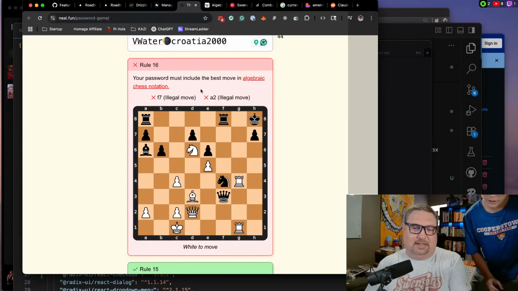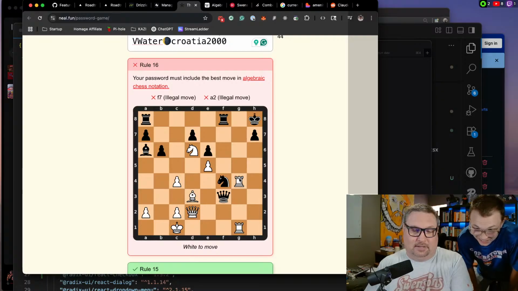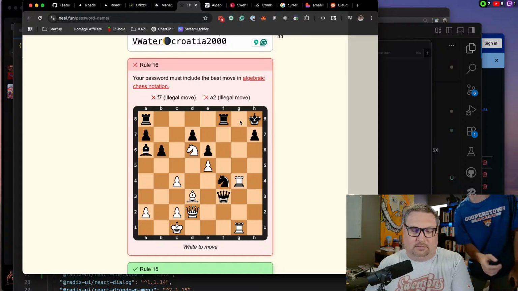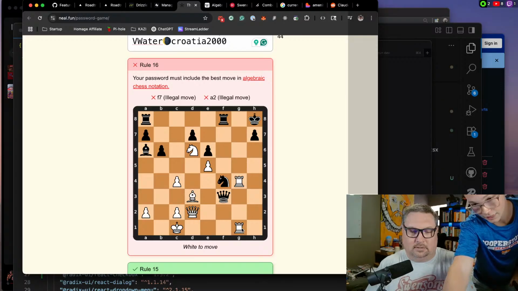So I'm trying to figure out this algebraic chess notation. He's saying this piece at G4 should go to G8. I don't see how that's the best move, because you're screwed either way, right? Because your king can kill you, and the other rook can kill you. I think it's a smothered mate, because if it goes there, then the king can't take it because that's on the G file. So then that has to take it, it's forced to take it, and then this takes it, and then the king gets stuck.